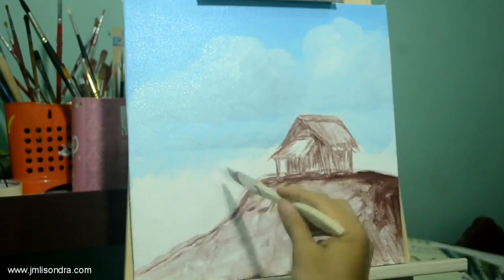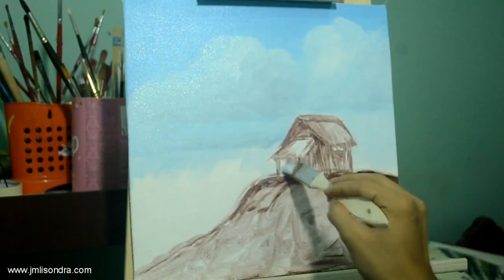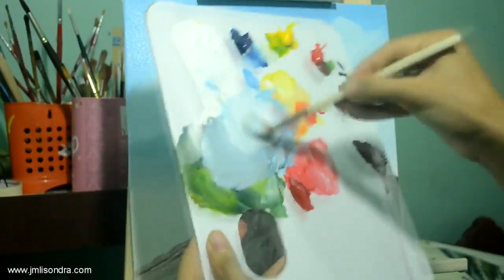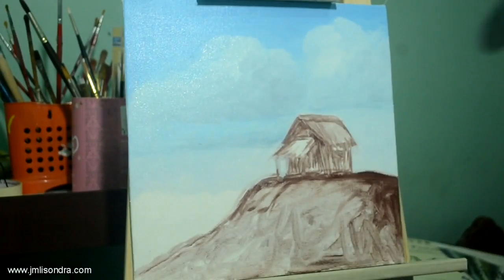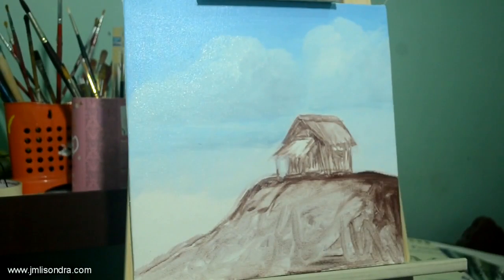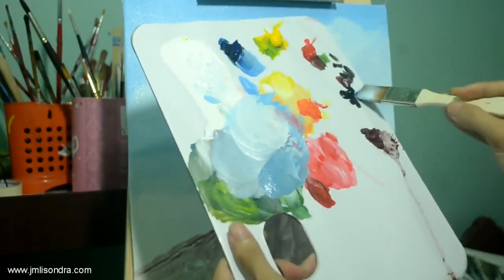So I'm going to add the mountain here later. So I'm going to add more light blue here. I'm going to let it dry first before I add another set of details. I think I'm going to put the mountains here. So same color blue and a little black. So it should be bluish gray.